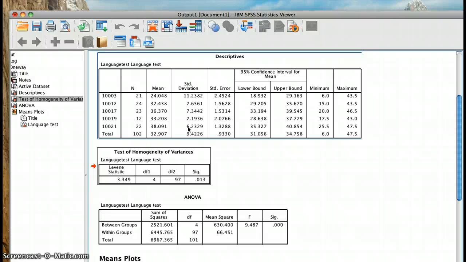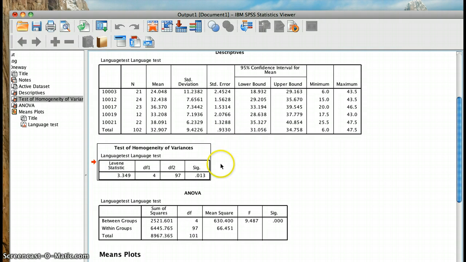Now, ANOVA is a very robust statistical test. So you don't really have to worry too much about violating this assumption. Right? Normally, in order to calculate an ANOVA, we assume that the variances have to be equal. But because it's so robust, in general, you're fine running the ANOVA anyways. Okay? But it is an important piece of information because it tells you that some of these groups are less different within each other than other groups.